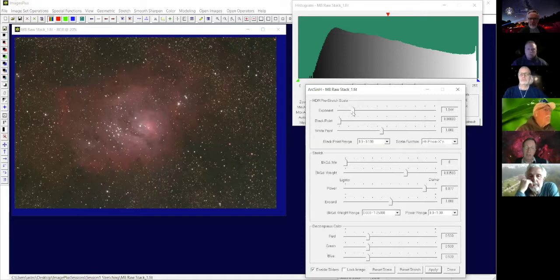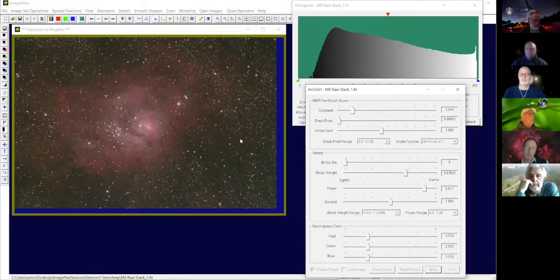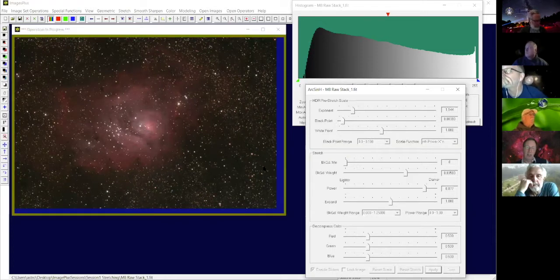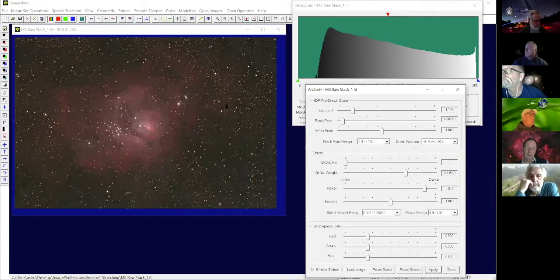If I take this and slide it up a bit, watch what it does to the image. You can see the contrast went up. You haven't dropped this level, but you've dropped this area down toward the bottom, and the contrast goes way up in the image. You may want to recover some of the faint data, so you could take the black point and slide it up just a little bit. Now you can see you're getting some of the faint stuff, and you've got more contrast in this area. Those are some of the adjustments you can make.